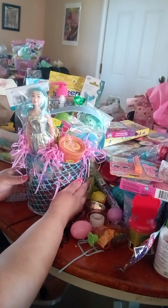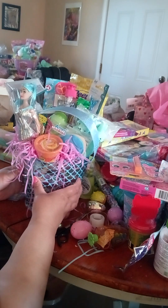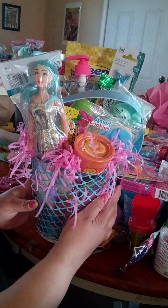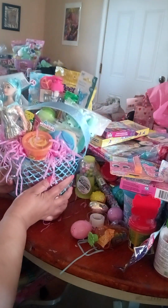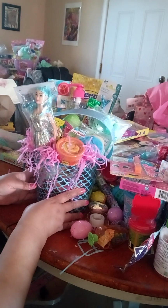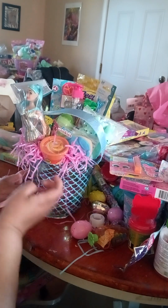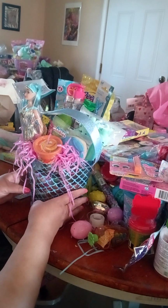Now, is that enough, or do you think I should do more candy? Well, it's packed to the gills. I don't see an inch where I could stick anything else. I mean, this basket is full. So, this is our basket. This is my mermaid Easter basket. And I think it's beautiful. I'm so excited. I can't wait for Easter. So I think this came out really, really pretty. I know I would love to have this basket. I feel like busting this putty, this Play-Doh open and smelling it. It's orange scent.